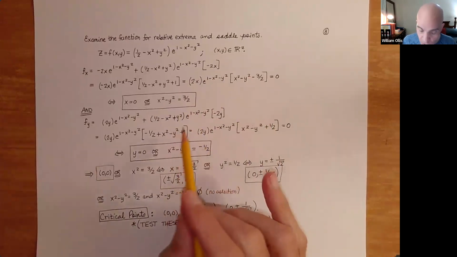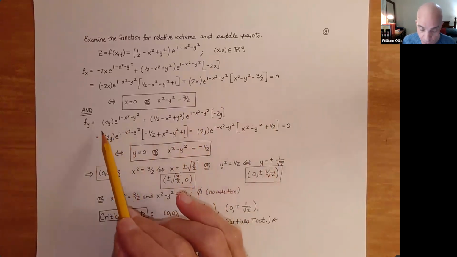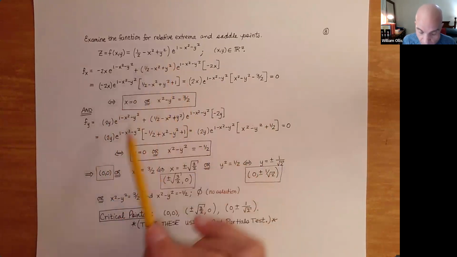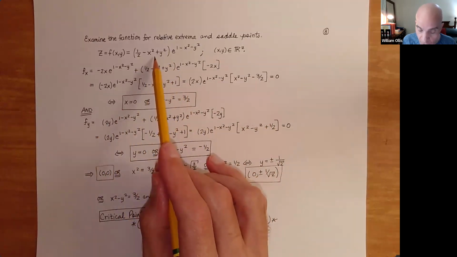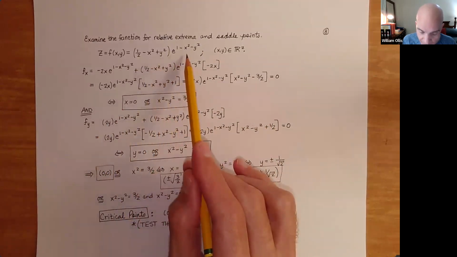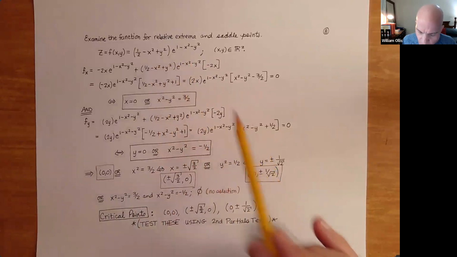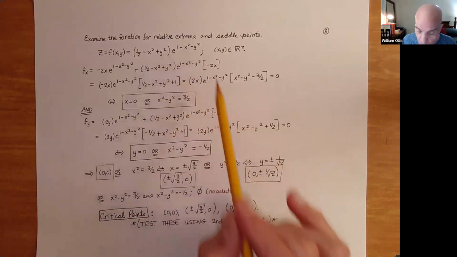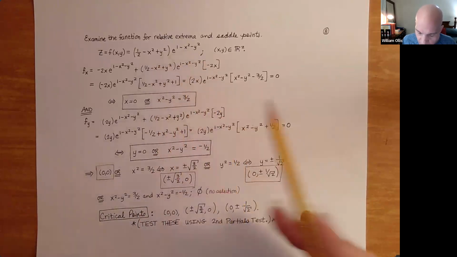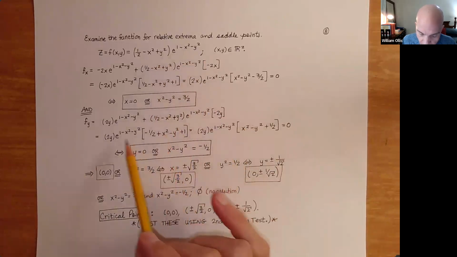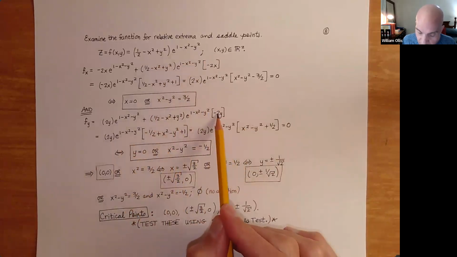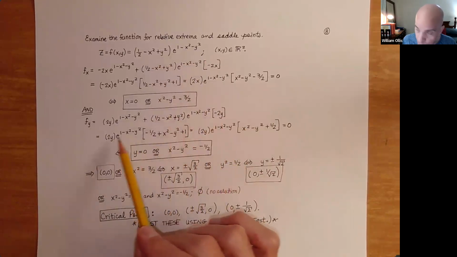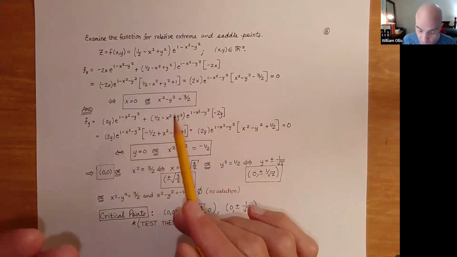So now to finish the analysis, we need to do the same for the y partial. So again, we do exactly the same as before, getting a 2y upon differentiation here in the first factor. And then with the second factor, what we see is we get the exponential term, the algebraic expression, and then, of course, a minus 2y. Now, at this point, again, your choice. What I've done here is I've just run the negative inside here to have a common 2y and exponential term here to make the algebra a little bit simpler.